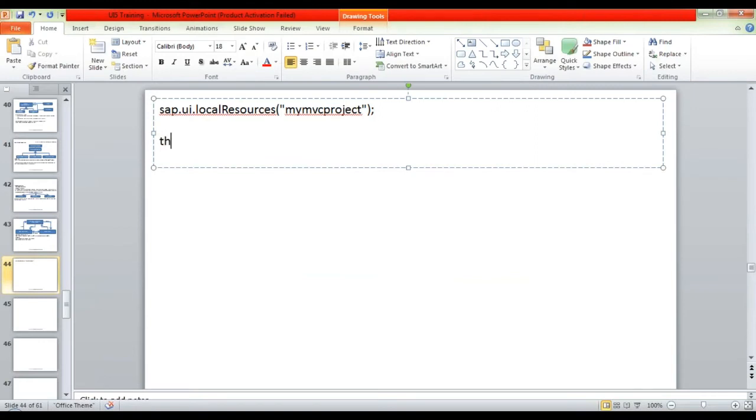So the statement will tell the browser which folder all my resources for the project are placed.